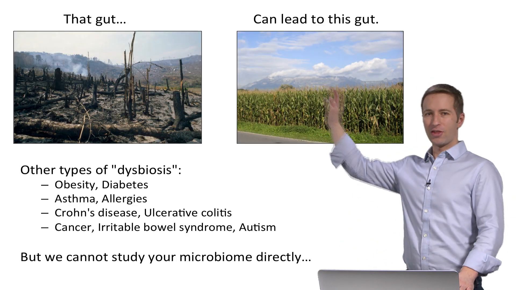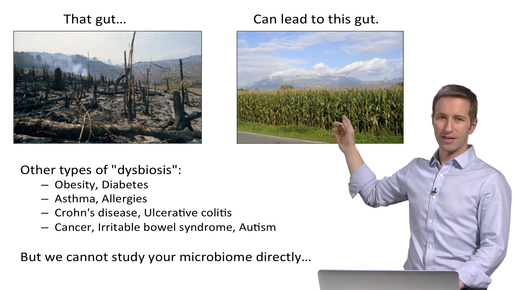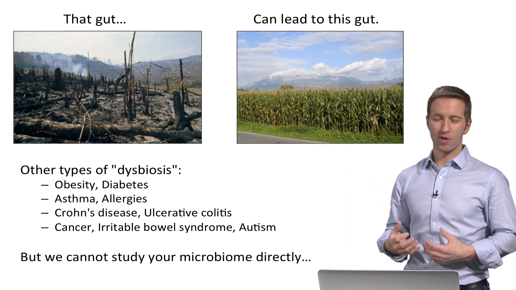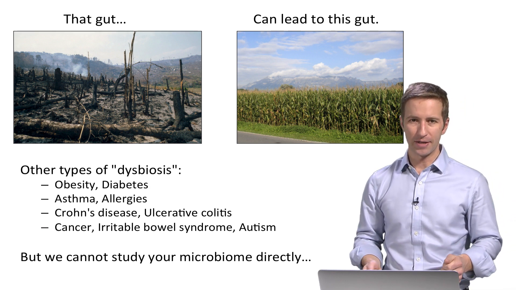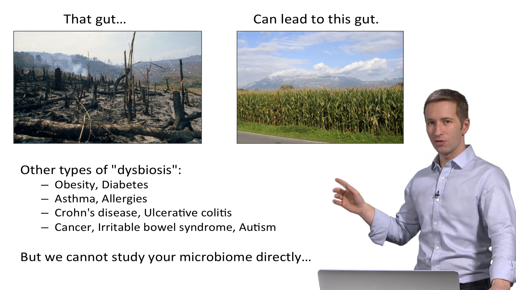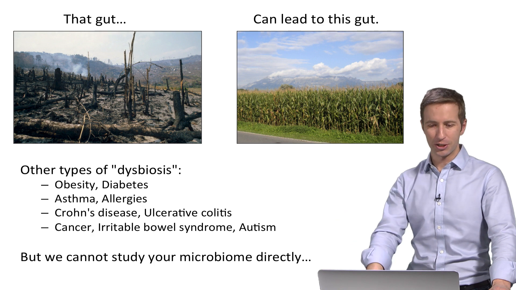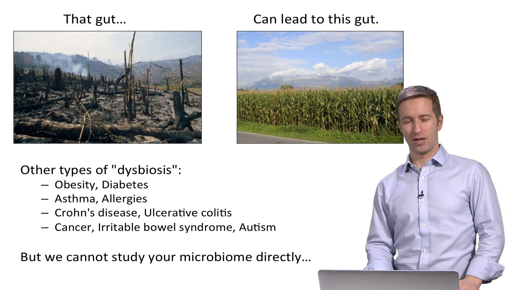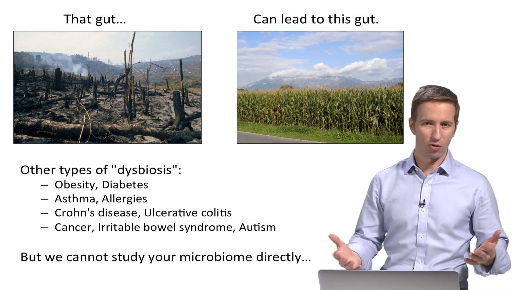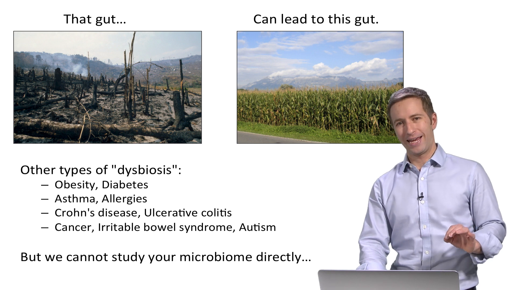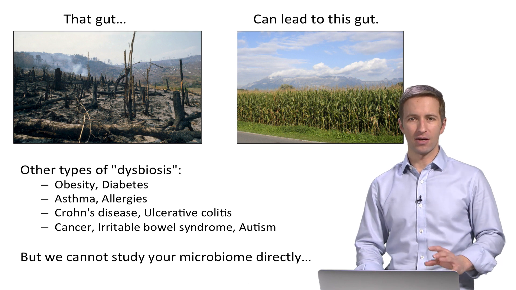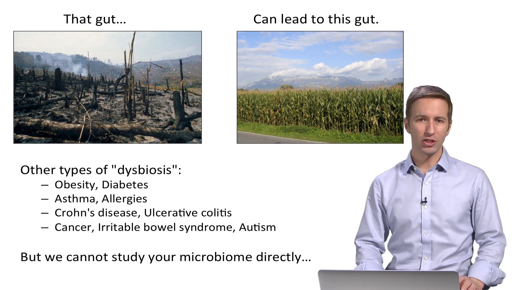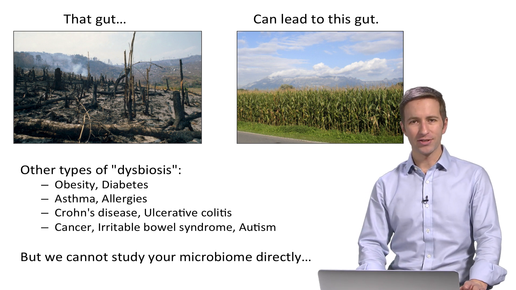One major consequence is that that gut can lead to this gut, which is representative of a bad bacterial infection. Why am I picturing a field of corn? This is meant to represent a monoculture where a single strain has taken over the whole community. This is actually potentially life-threatening — if you see a patient with this microbiome, that patient is in a very critical condition. This is an easy microbiome to detect. However, there are many other more subtle types of what we call dysbiosis — an imbalance in your gut microbial community. These different types of dysbiosis have now been linked to virtually every major chronic disease worldwide, including obesity, diabetes, autoimmune disorders like Crohn's disease and ulcerative colitis, malnutrition, HIV, irritable bowel syndrome, certain types of cancer, and the list just keeps growing.